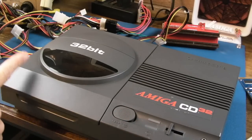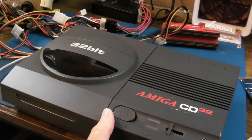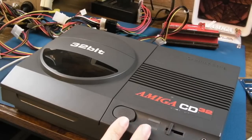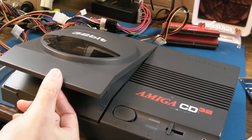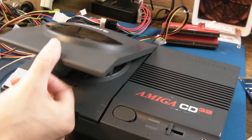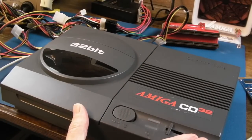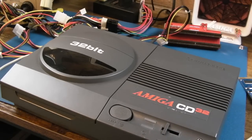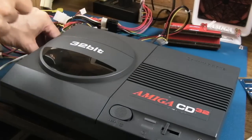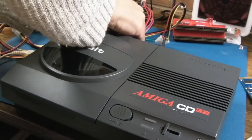We'll disconnect the ribbon for the drive, and may need to short the lid detect because there's something that resets it when you've got the lid open. You could just disconnect that plug, or bypass it with a jumper or something. This CD32 needs a recap, so that's going to be in a follow-up video. I've also got a TF360 from the amazing Mr. Stevie Bleary.